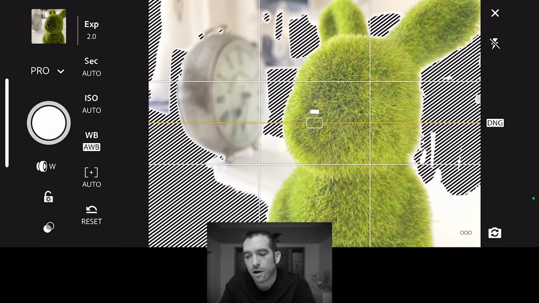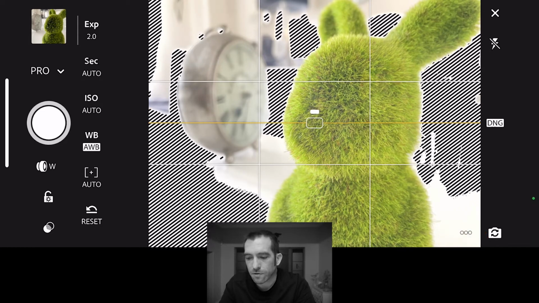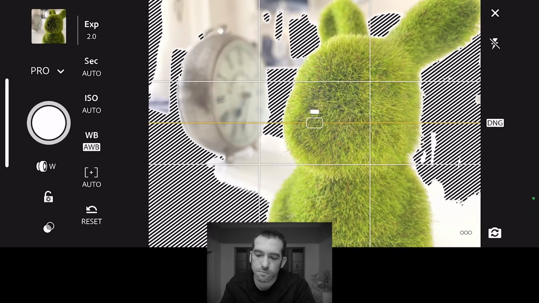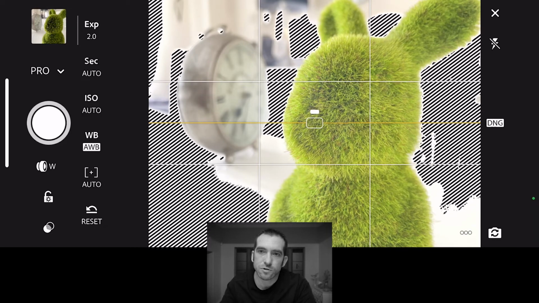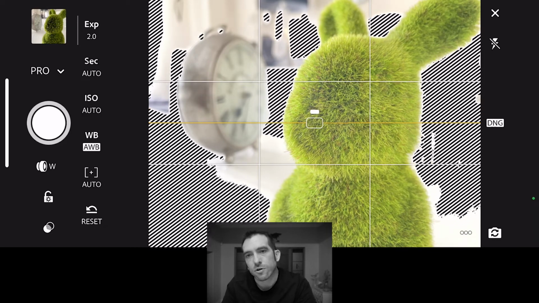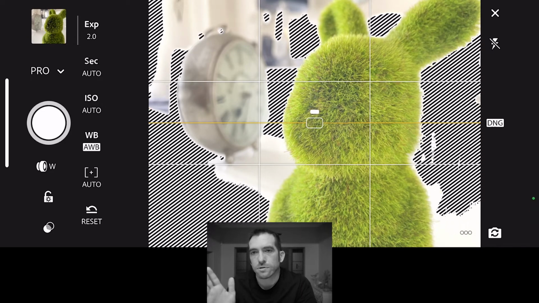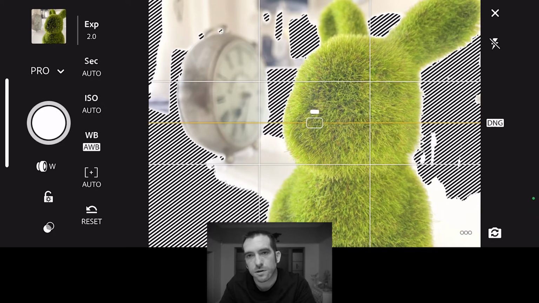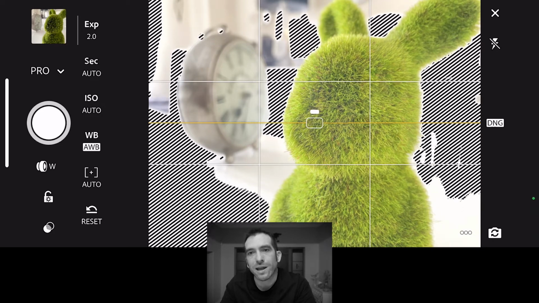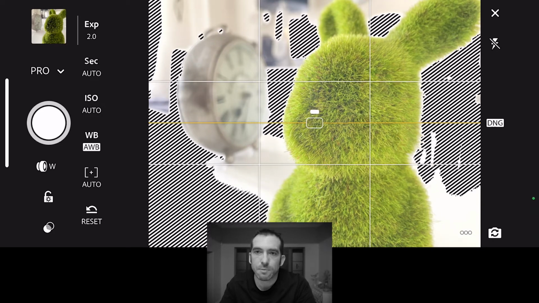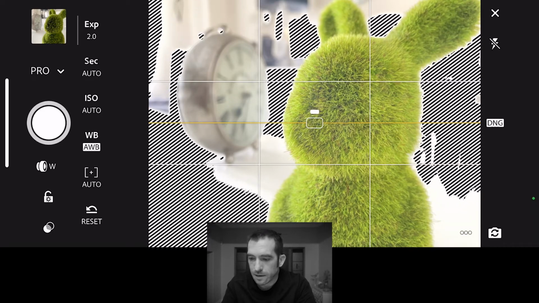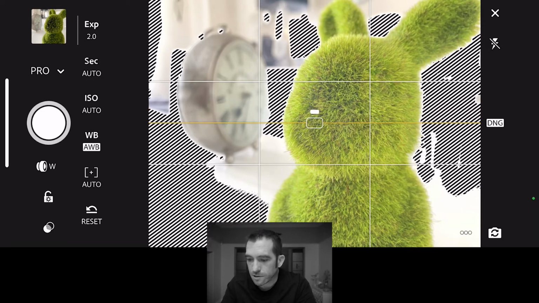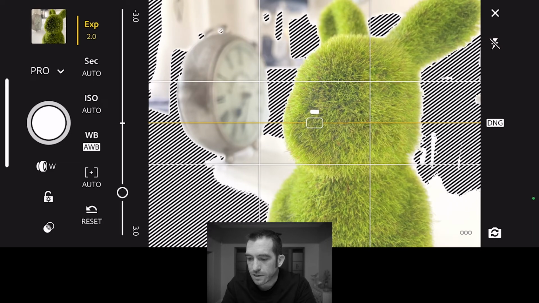Because that's on now, when I'm overexposing some areas of this image by doing exposure compensation plus 2 stops, it's showing me that I've got highlight clipping, which is quite handy with those little zebra lines running across those areas. So it's showing me where I'm getting clipping. So we can lower this exposure again and get rid of that clipping.